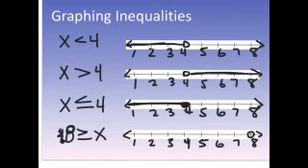Do I fill it in? Well, yeah, because of the equal sign. Now, my suggestion to you is not to draw the arrow the same direction as the inequality, but read from the x to the number. And if you do that, it says x is less than or equal to 8. Well, what numbers on the number line are less than or equal to 8? These. So here's a case where your arrow is going the opposite direction as your inequality sign. So be careful when you look at those.